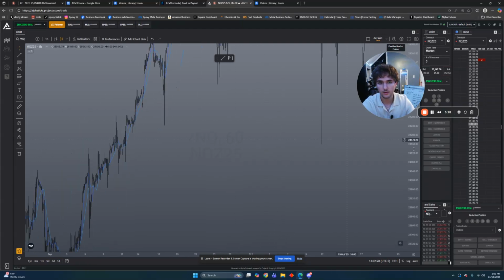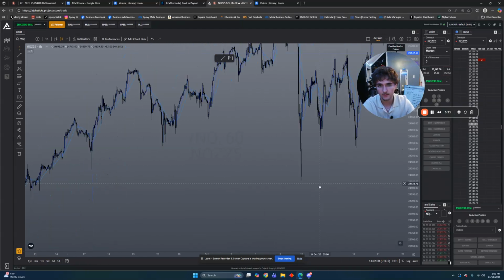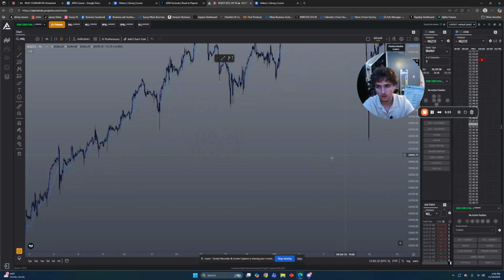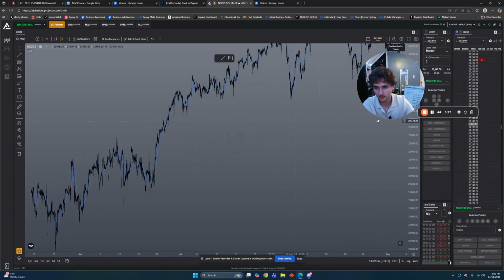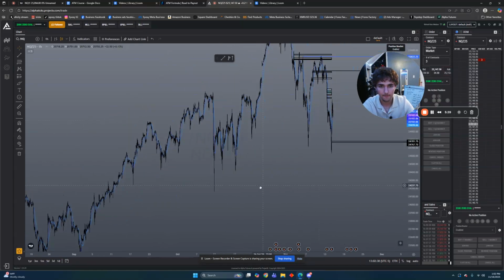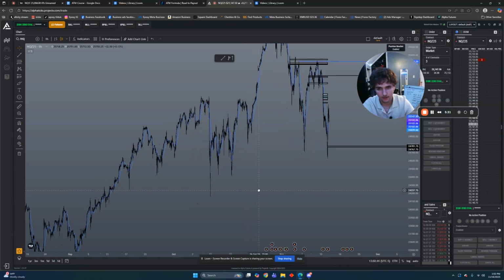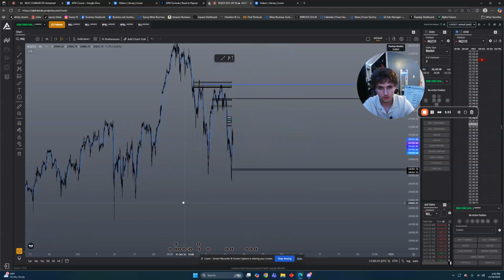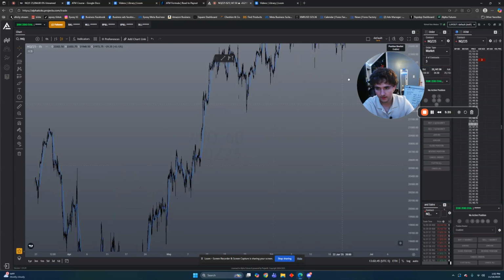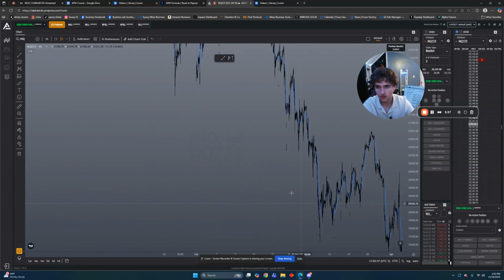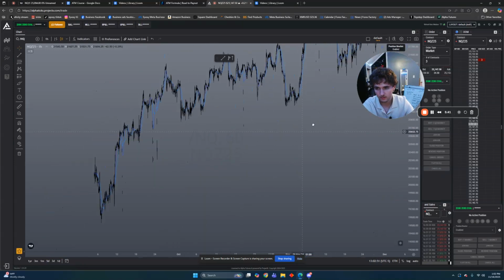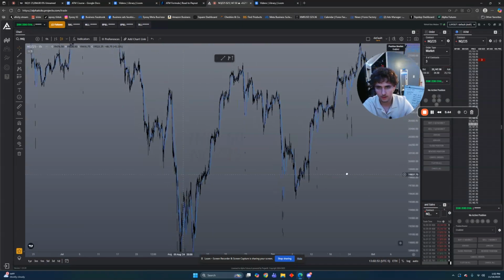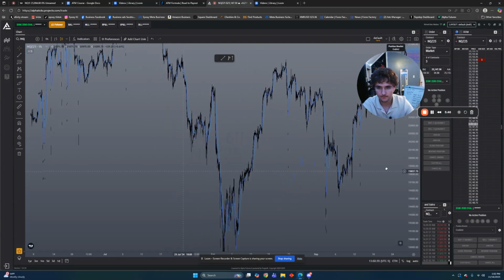Let's look on the chart, see if we can find an example on the chart, because the charts are much less pretty than my awesome drawings. Let's find an example here. Let's find a clear example for you guys. Charts are looking crazy right now.